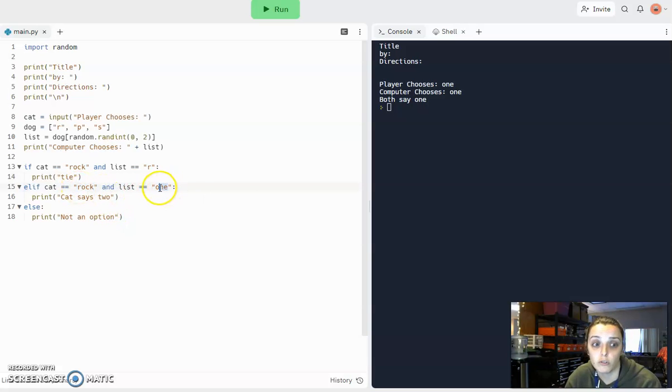but the computer in our list chooses the P option, which is paper? Who wins, paper or rock? Well, the paper wins, and who was it that chose paper in this scenario? That should be your computer, right? Computer wins. Then if we go down here to our else option, I'm going to say don't use your else option. Okay, so leave that one off.